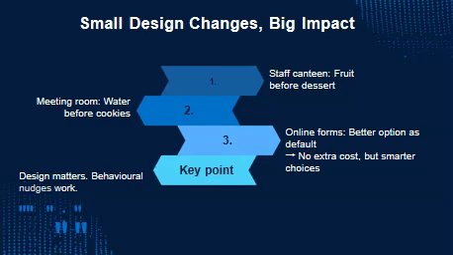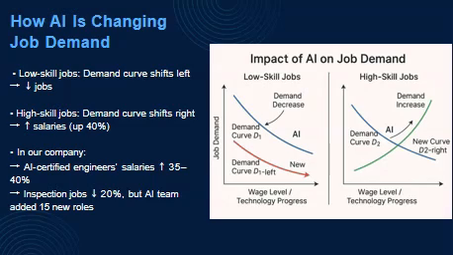Let me now turn to developments in AI and what they mean for inequality in the labor market. Everyone, the changes AI brings to the workplace are already happening around us. Please look at the chart. On the left side, you see low-skilled jobs. With AI, the demand curve clearly shifts to the left. This means the market needs fewer of these jobs. On the right side, high-skilled jobs are staying. The demand curve shifts to the right. Salary has gone up by 13% on average in these roles.